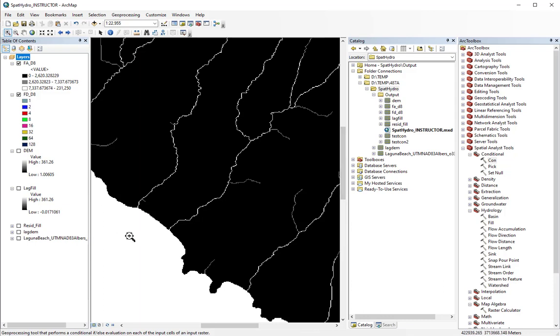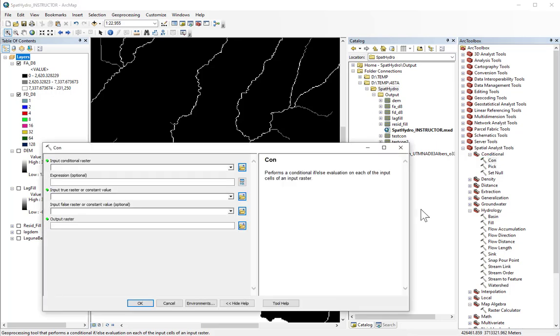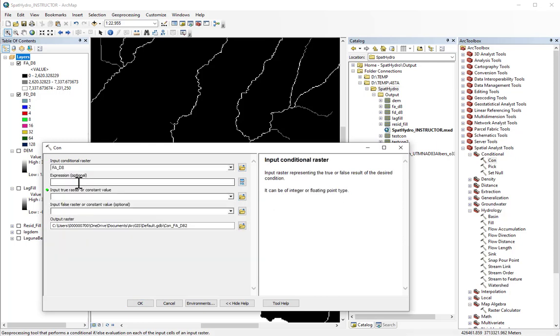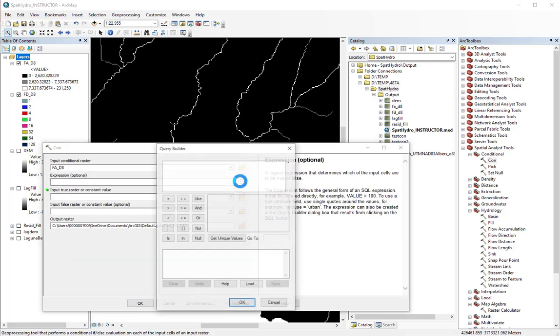So we go back into ArcMap, and we go to our Spatial Analyst conditional tools, and we'll select Con. The input raster is going to be the flow accumulation grid. And the expression is going to be, again, we have to type in, value is greater than.